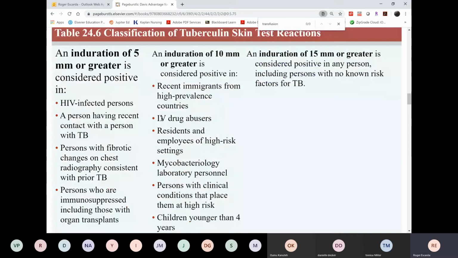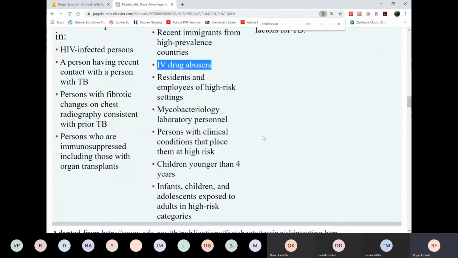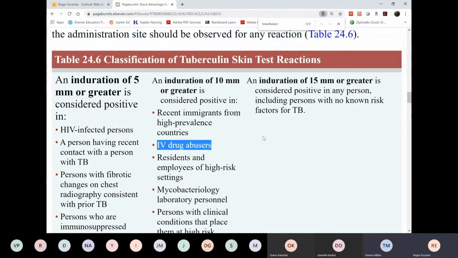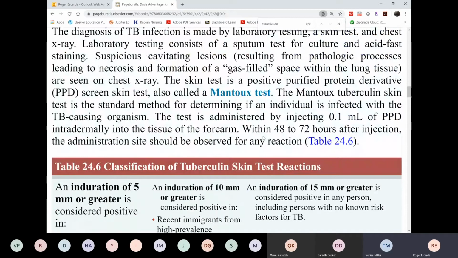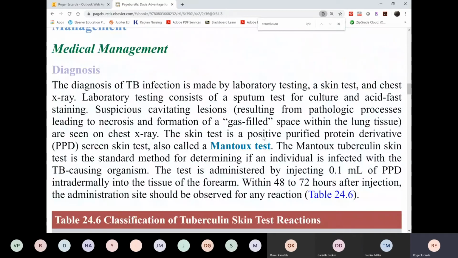IV drug users, homeless people. All right. So I'm not saying people like you and me won't get TB. We do, but compliance won't be a problem with us, right? Because we have medical insurance. So we just simply get our prescription filled, we pick it up, and the doctors trust us to comply with the treatment. No problem, because we are compliant, or we are assumed to be compliant.